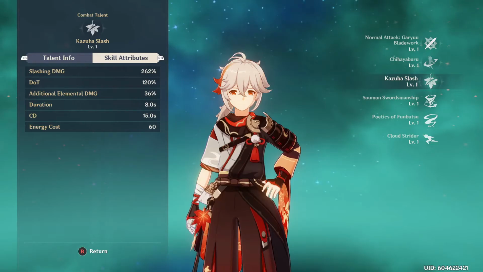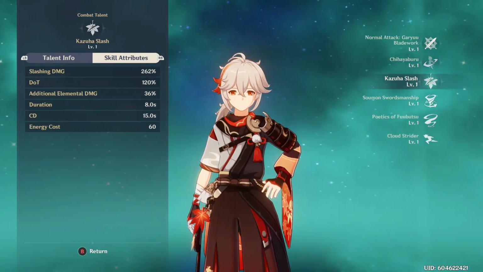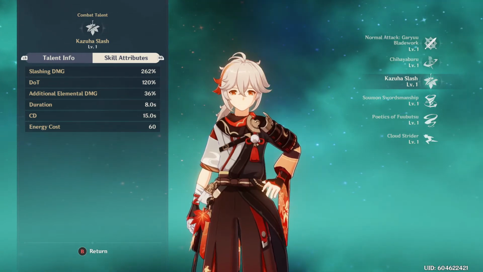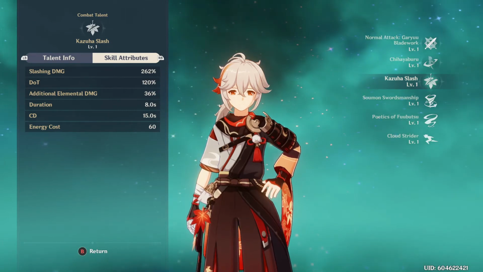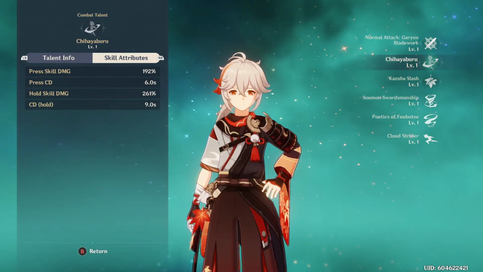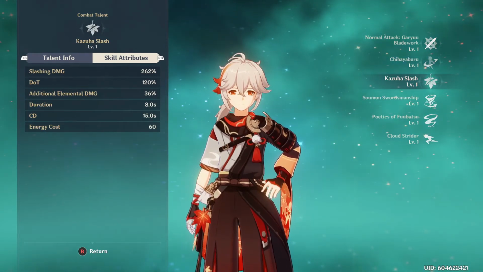At the energy cost of 60, I think Kazuha is a fantastic pair with the Raiden Shogun, which is interesting because they have a bit of a complicated history. But he gets his burst back very quickly, even innately by himself. His E is on a very short cooldown, and at 60 cost he can get you your burst window very often.